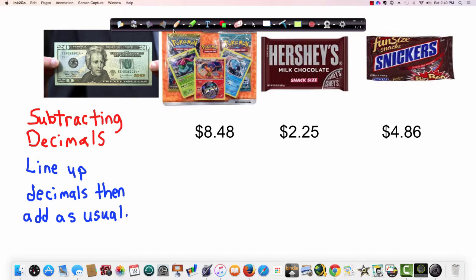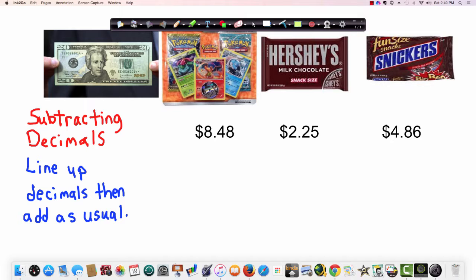So we are going to go to the store today. And we're going to have a problem here because, well, it's not a real problem, because our parent or guardian gave us $20 and said, you can go buy some things with this $20, but you also have to get your little brother something as well. So we take the $20 and we march off through the store, and we find our first thing that we want to get, and that's a package of Pokemon cards.